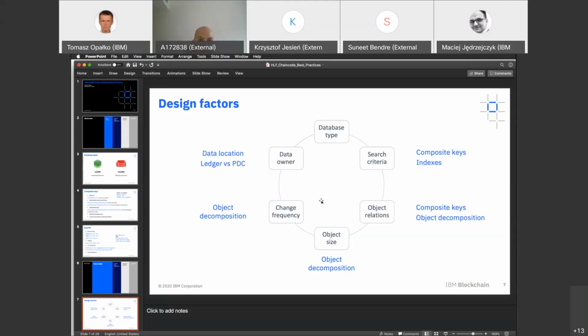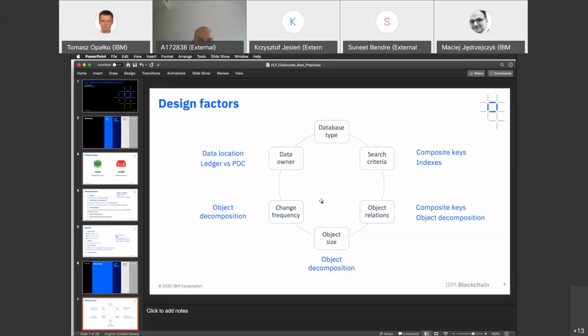And the last but not least, we have the issue of data ownership. And this is the question of who owns the data, who provides the data, and who has and should have access to it, both as a reader and as writer.